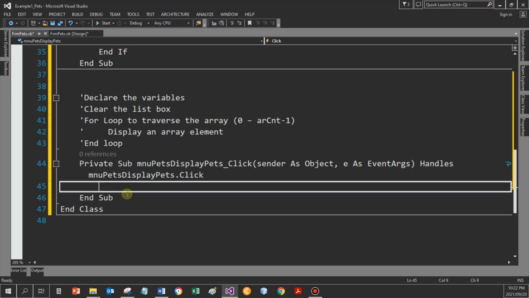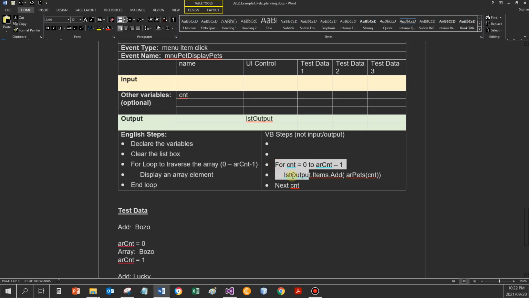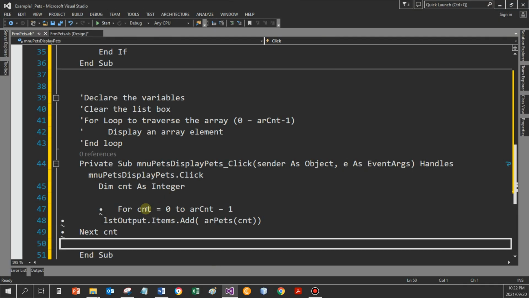Declare the variables, I need only a counter for my loop. For loop, again I can go and write the code, but no need for that.